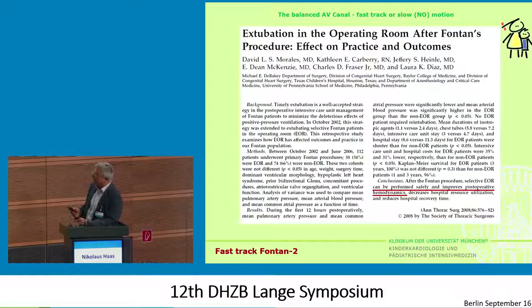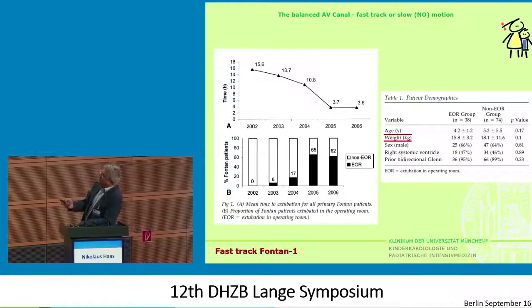We know from Fontan patients that you can do this, and because respiration has an excellent effect on the Fontan hemodynamics, it's a very good idea to extubate these patients quite early, even in theater, because you support the circulation in these patients. So in these patients, yes, that's a good idea. And you see the amount of extubated patients in theater goes up, but again, these are older patients and basically healthy patients. They are cyanotic, but the heart is working quite nicely, they have low pulmonary resistance, they go into theater early, and they go into theater safe and healthy. So it's not really a good idea to compare these patients to the patients we're dealing with.